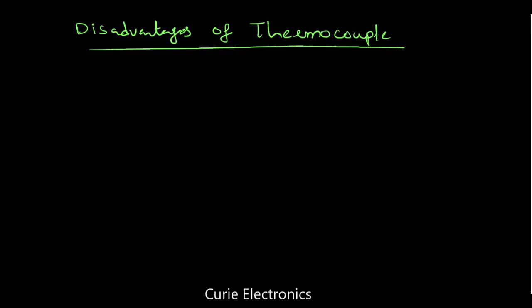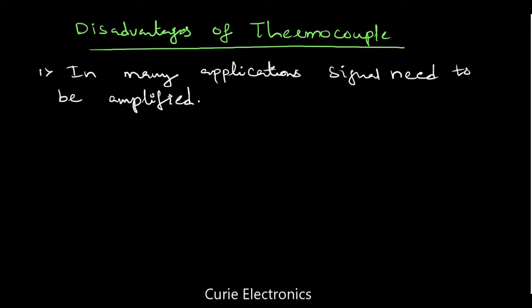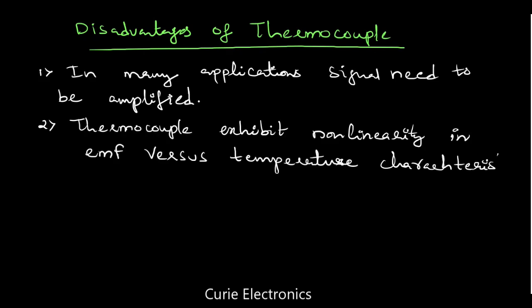Disadvantages of thermocouple. Whenever we use these thermocouples, most of the time we need an amplifier to amplify whatever signal we get from the thermocouple, it is in millivolts. So in many applications, the signal needs to be amplified. So if you use a thermocouple, we are in need of an amplifier. We have seen this thermocouple is not linear. Thermocouples exhibit non-linearity in EMF versus temperature characteristics. So it's a non-linear device. That's also an advantage. Not advantage, say disadvantage.